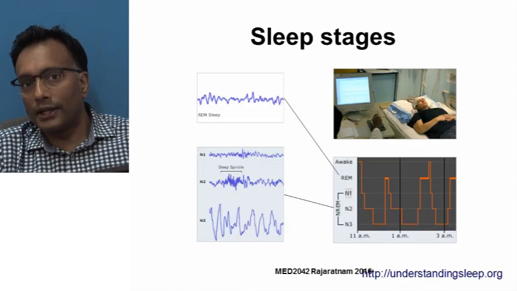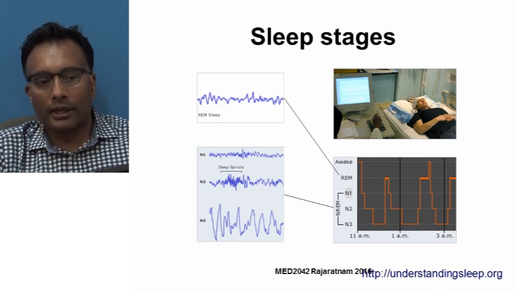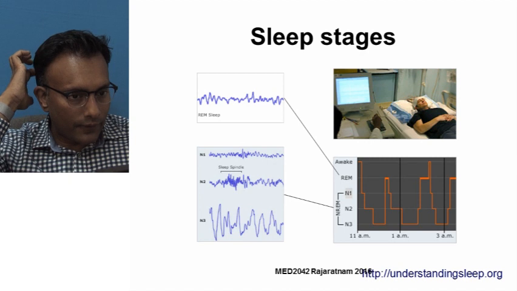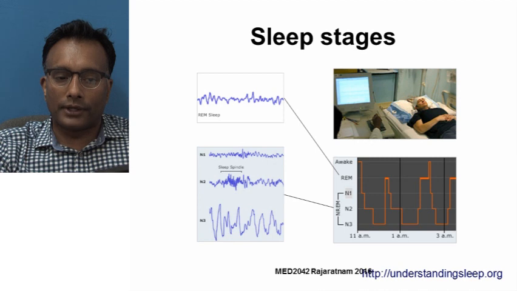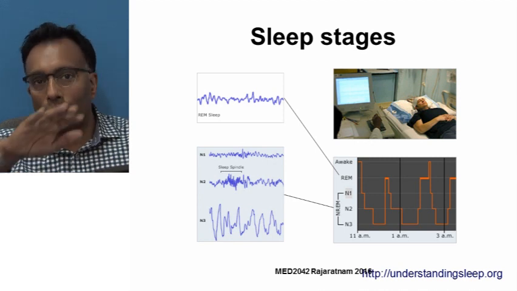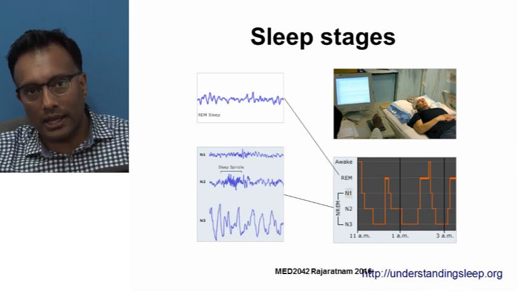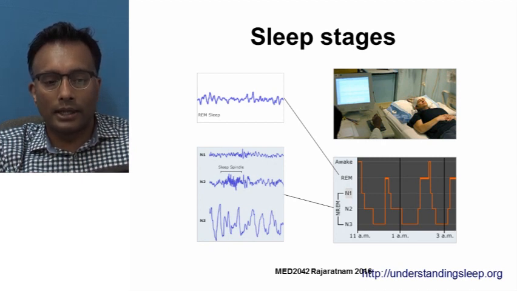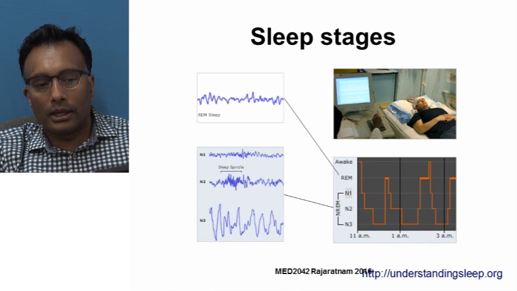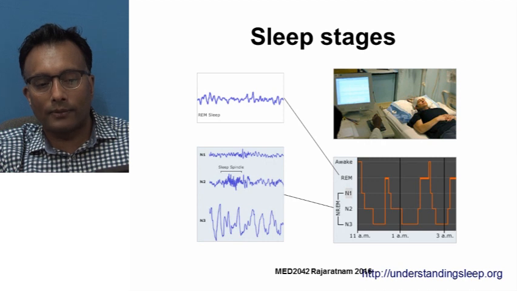So what do these different stages of sleep look like on an electroencephalographic trace? Well, firstly, you can see that when we go to sleep at night, the first thing to note is that we don't just plateau and then suddenly fall asleep and the line goes down and then it increases and goes up as we wake up. You can see that from the time we go to sleep, there is a brief period of wakefulness, which should be very short in a healthy person, and then we progress through stages of non-rapid eye movement sleep until we get to fairly deep non-rapid eye movement sleep called N3, which is slow wave sleep.